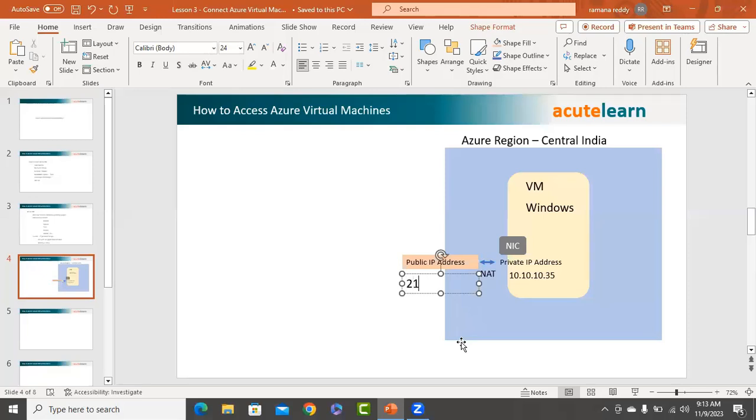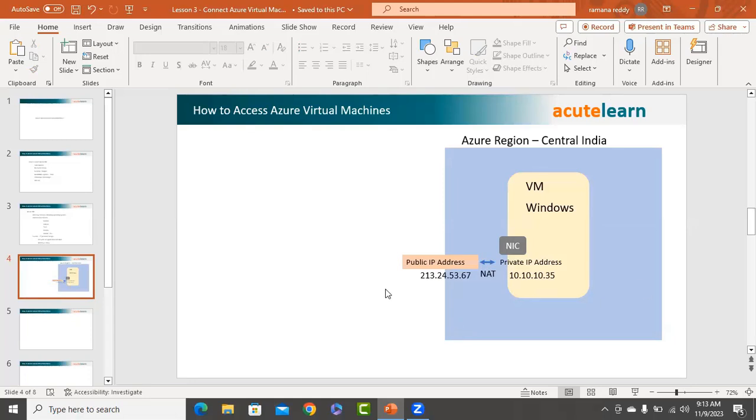So I'm giving it 212.24.35.56, which gets NATed to the private IP address. Now this is the public IP address, and this is a private IP address.